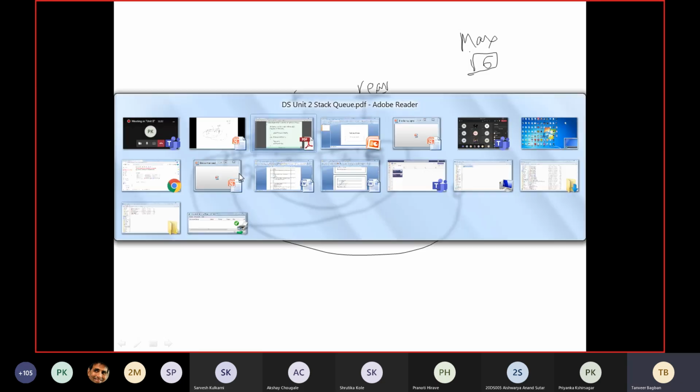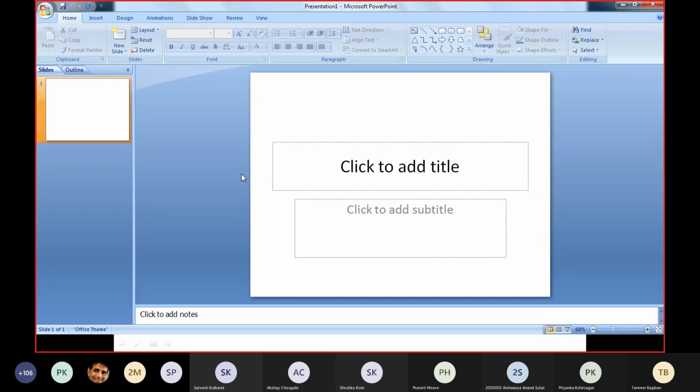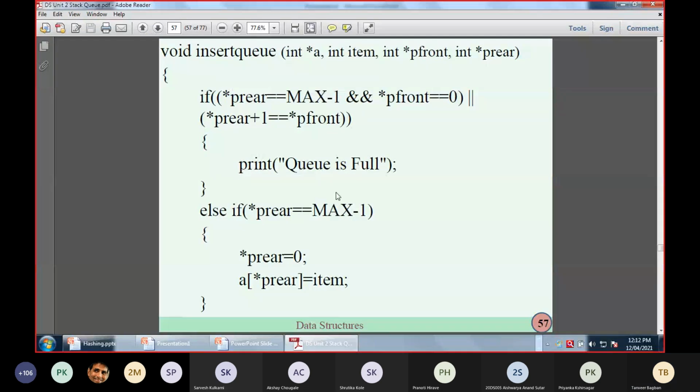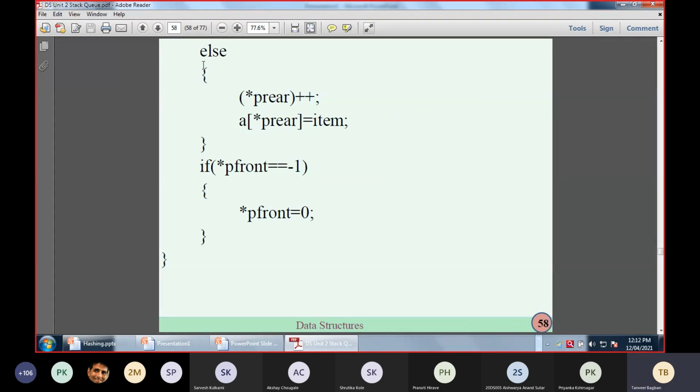So same condition is explained over here. So if rear is max minus 1, new rear will be 0, and at that index new item is inserted. Else, if it is not, then rear is straight away incremented by 1 and item is inserted at that position.